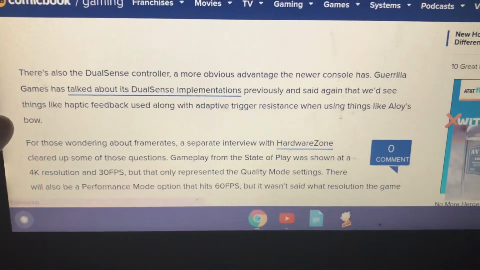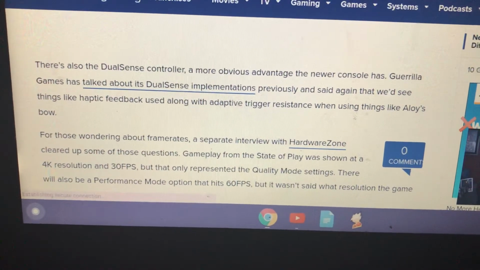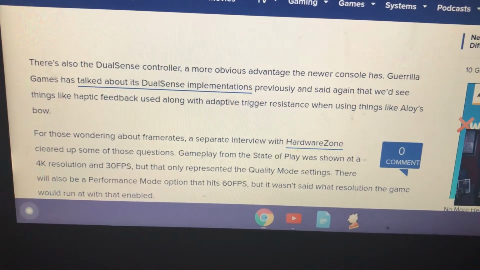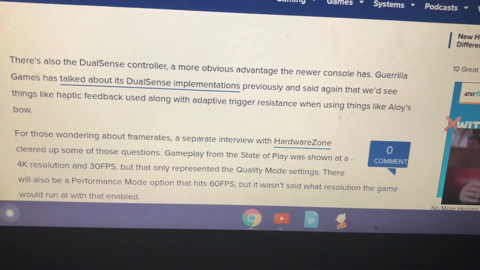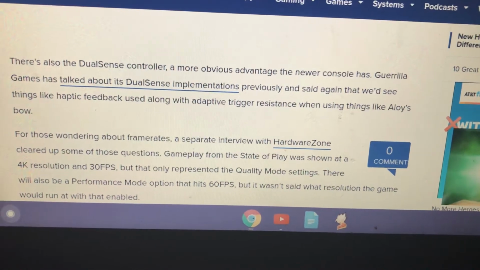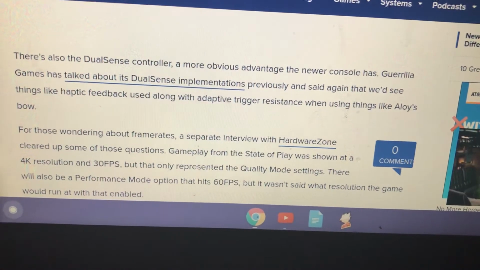There's also the DualSense controller, a more obvious advantage the newer console has. Guerrilla Games has talked about the DualSense previously and said again that we'll see things like haptic feedback used along with the adaptive trigger resistance when using things like Aloy's bow.